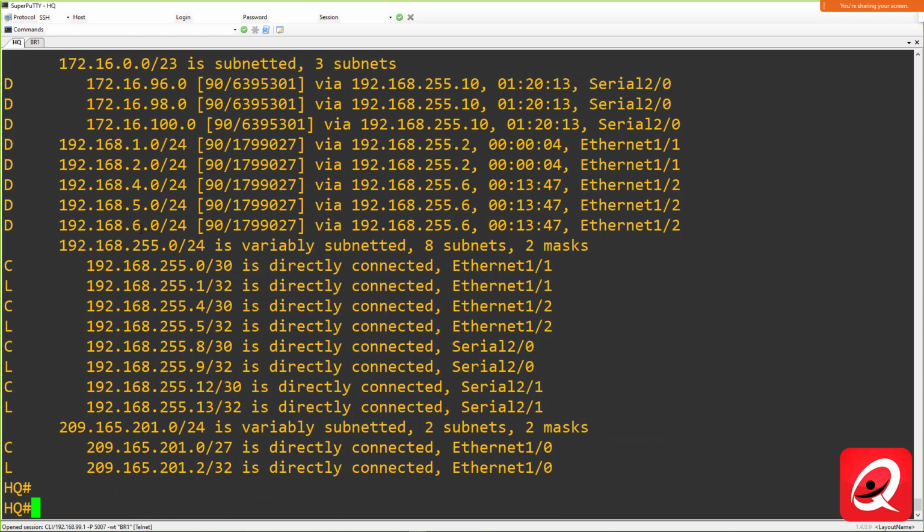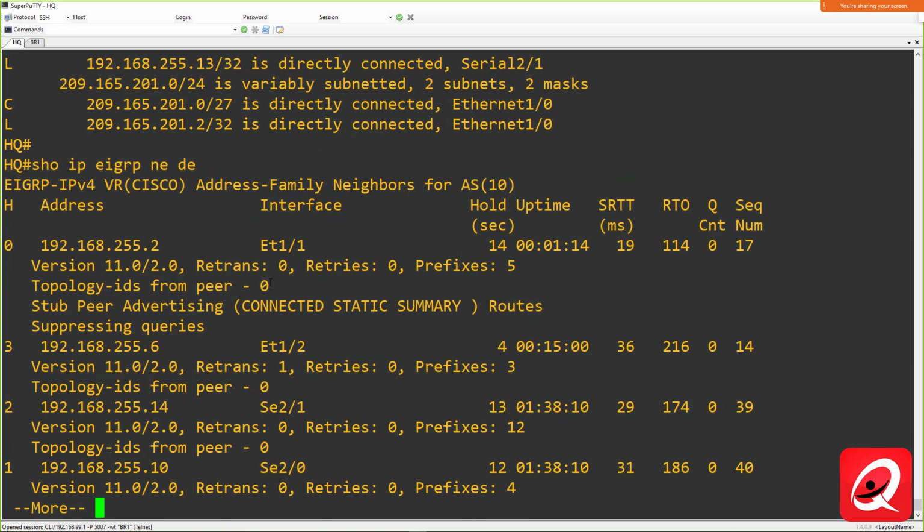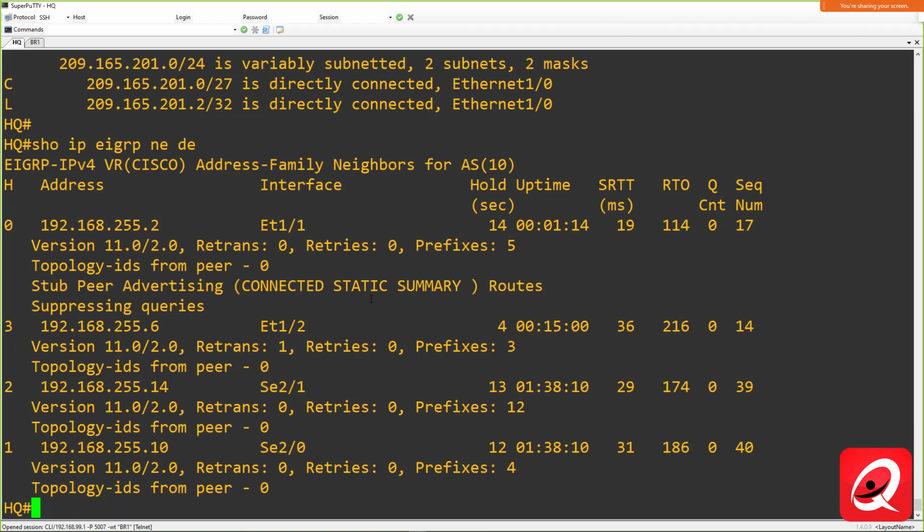Because if you look at the actual show IP EIGRP neighbor detail, connected, static and summary are here, but redistributed is not. See what I'm saying? So that must be a bug. I hate to blame GNS3, but clearly it's not working the way it should. That redistributed route should not come to me because it's not part of the stub configuration.